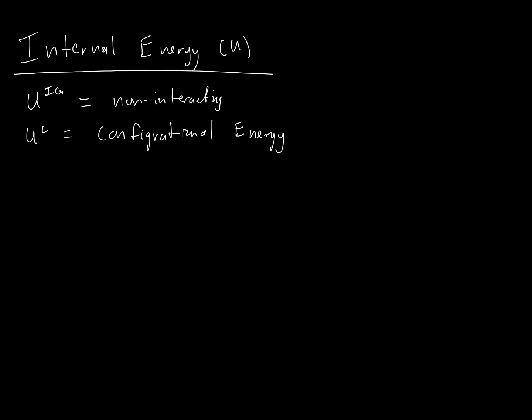And this tells us how much internal energy is stored in the intermolecular potentials. Are they in that potential energy well for the Lennard-Jones fluid? Are they repulsed? Are they attracted? Where are we at? So the total internal energy is going to be all the energy in the velocity, vibration, and rotation of the individual bonds, plus the energy stored in the configuration. Now, of course, this is assuming that the two can be isolated. But potentially in a very dense fluid, that may not be the case. In a very dense fluid, how a molecule vibrates or rotates or translates may be very much dependent on its local environment.